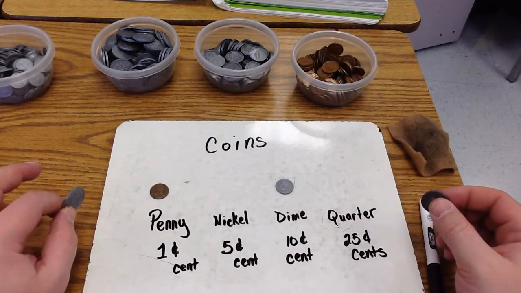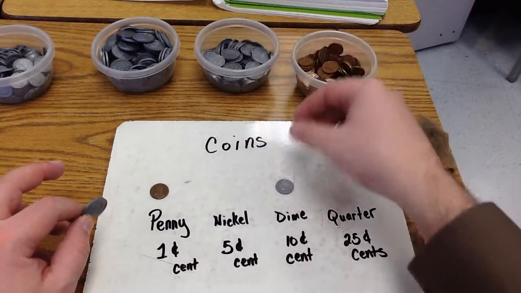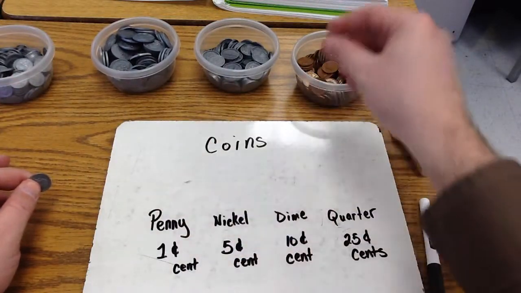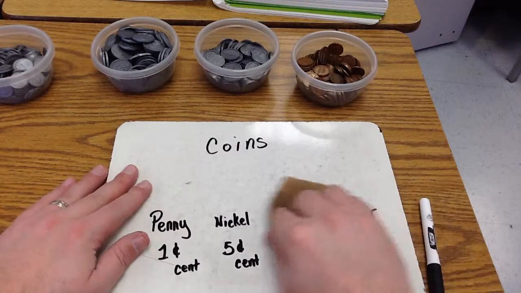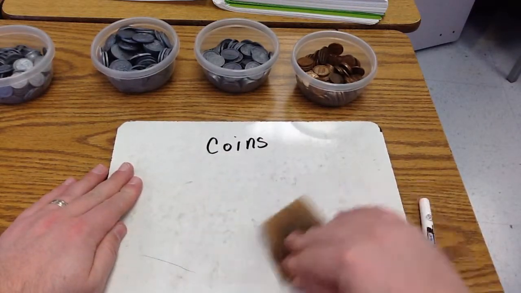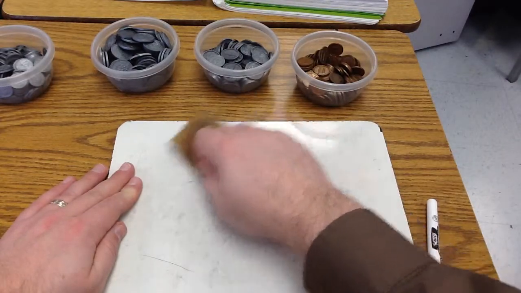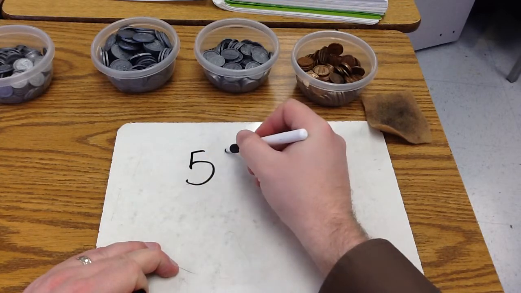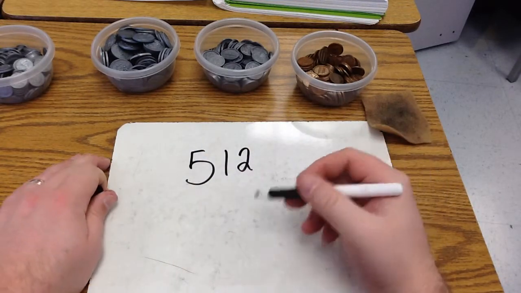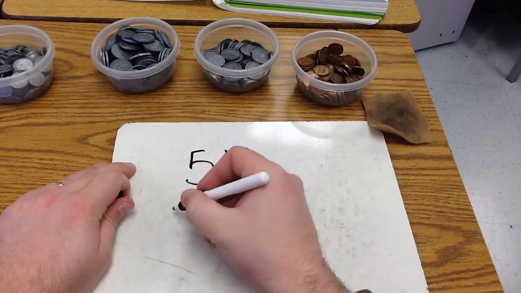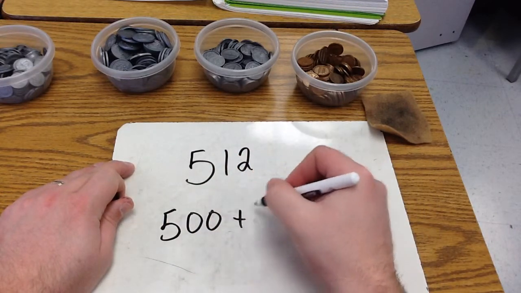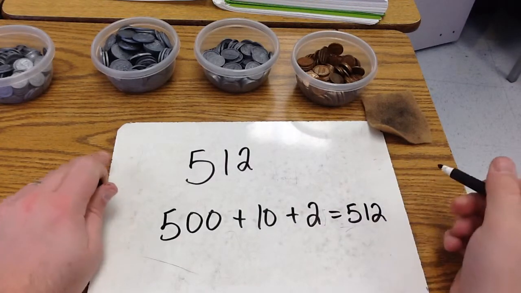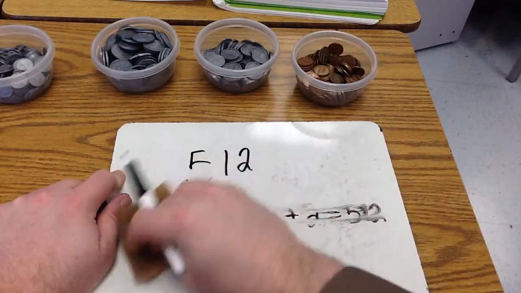We're not digging too much into coins today because we're going to be continuing those in our lessons. But we do have to be aware of them because we may have to add them together. So what else are we going to talk about today? I want to refresh us just about finding place value facts with large numbers. We've been working with 3-digit place value numbers, so if I have the number 512 and I'm going to put that in place value fact form, I would say that's 500 plus 10 plus 2 equals 512. Okay? But what if we had it written another way?